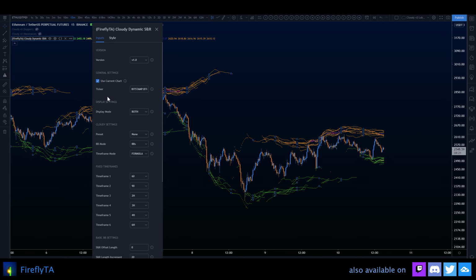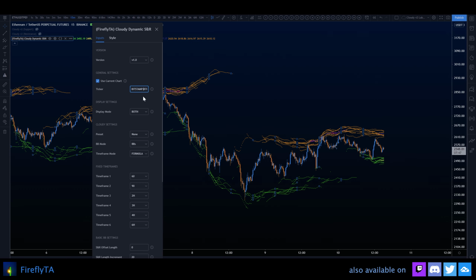In the general settings, you can define a chart ticker like this. You use the exchange name, and after this, you put in the ticker of the asset pair you want to look at, and this is how you can access a chart or data from a chart. But in most cases, it is sufficient to use current chart.